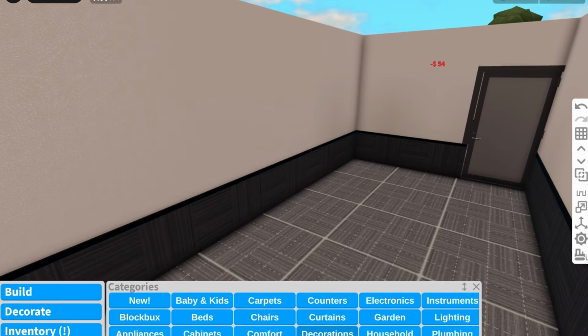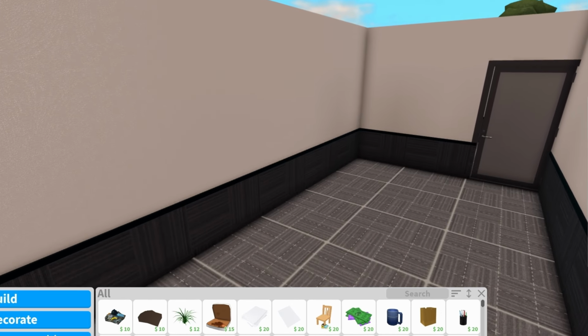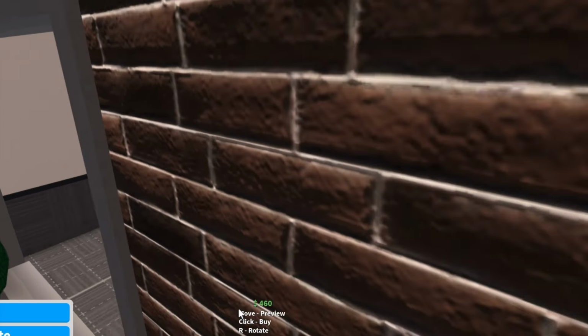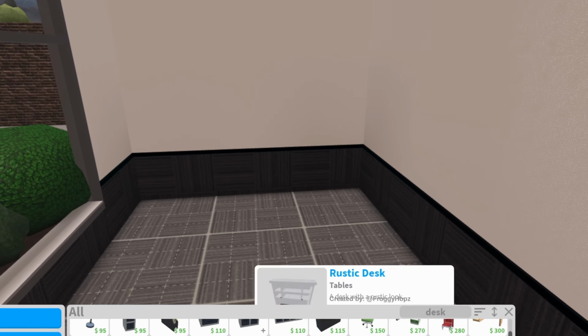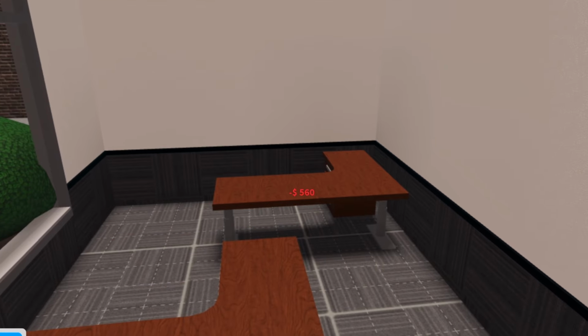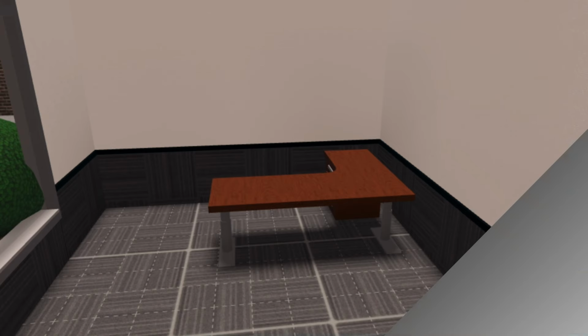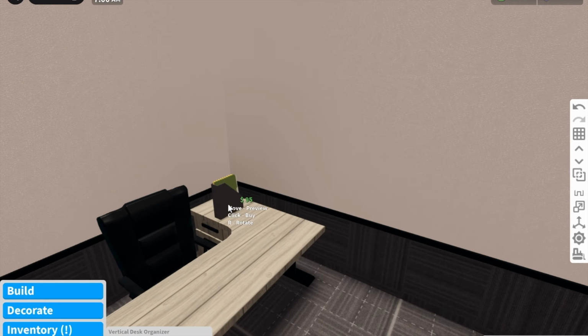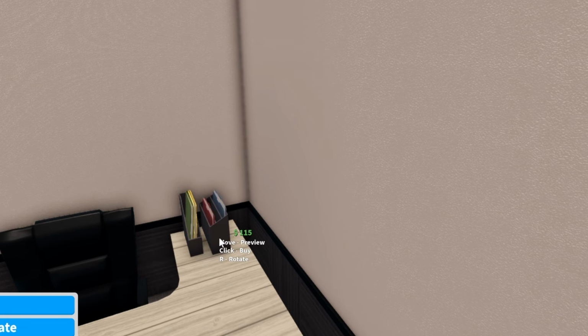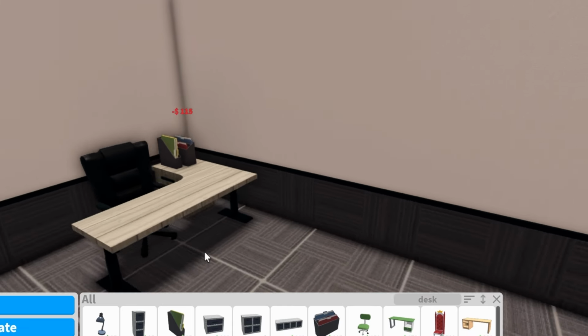The reason I made this principal's office so big is that this can double as the conference room, because currently we don't have a conference room, and I feel like every school has a conference room where the teachers have their little meetings. Oh, and of course, since this is the principal's office, we need lots and lots of files just everywhere, because I have a feeling that the principal is going to need to do a lot of paperwork, and I just realized I'm the principal, so that sounds really fun.